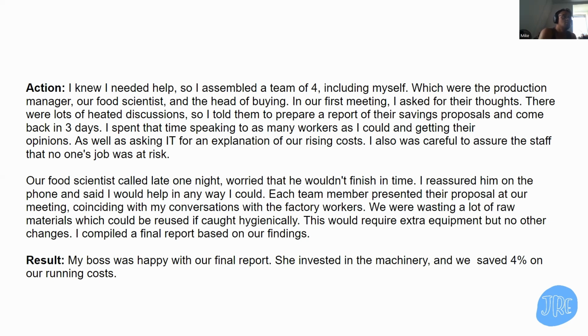Well, first of all, he's listening, or she's listening, to other people, asking them to go away and, instead of discussing it, saying, put a proposal together. They're communicating and trying to resolve conflict. They're seeking out help from other members of staff. They're being reassuring and helpful on the phone. And also they're using everybody's information to come to a reasonable conclusion or decision.